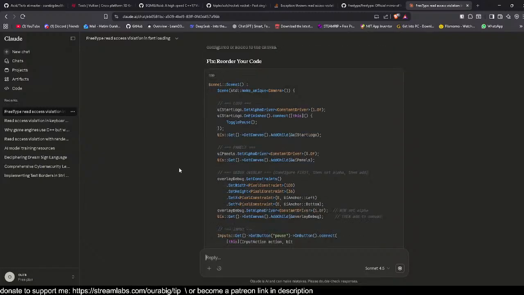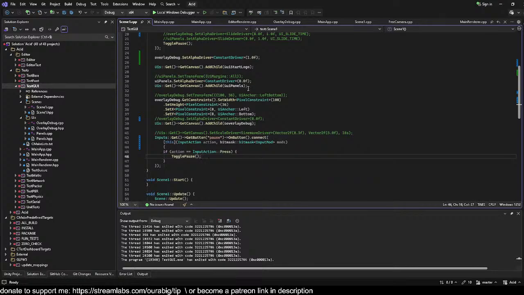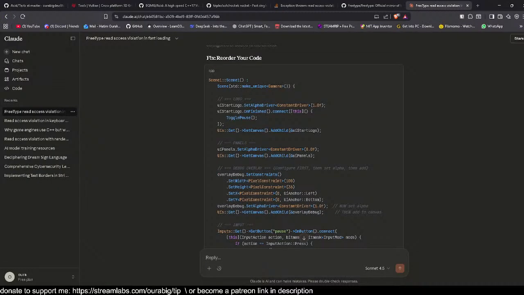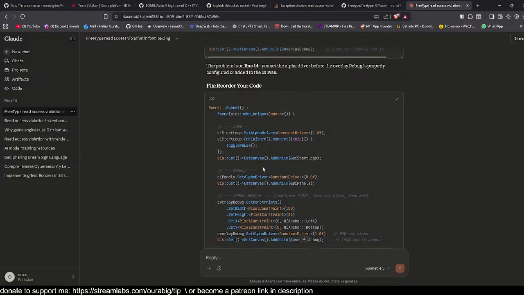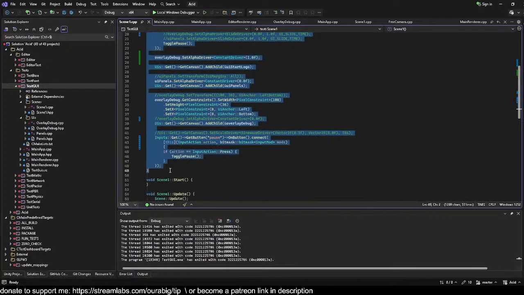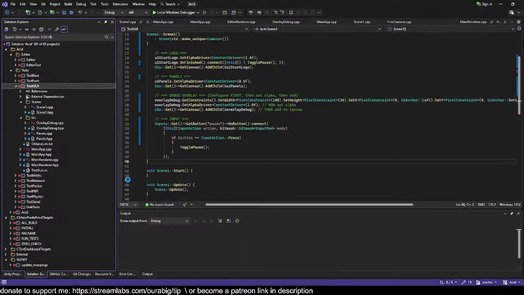Set of fix. Okay, so okay. Let's copy it fully and just change it here. I'm just lazy to directly search for it.